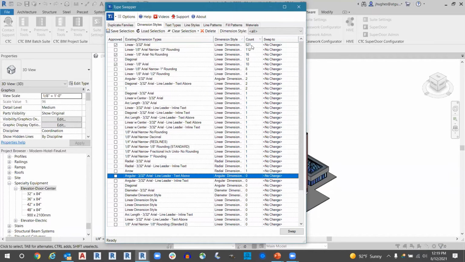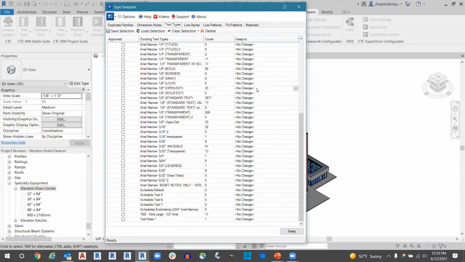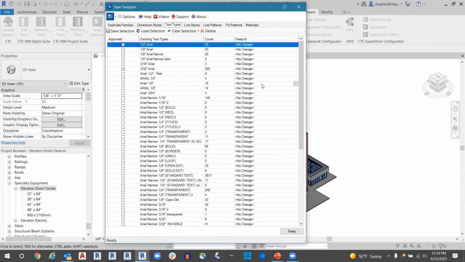All right, so we can get a total count of how many are in use. We can identify which ones are our standard ones, and then we can perform the swap features here. And then finally, we can delete them out. Really powerful. It gets more powerful when you talk about text and line styles. These are the ones that are the greatest source of problems inside of a project.